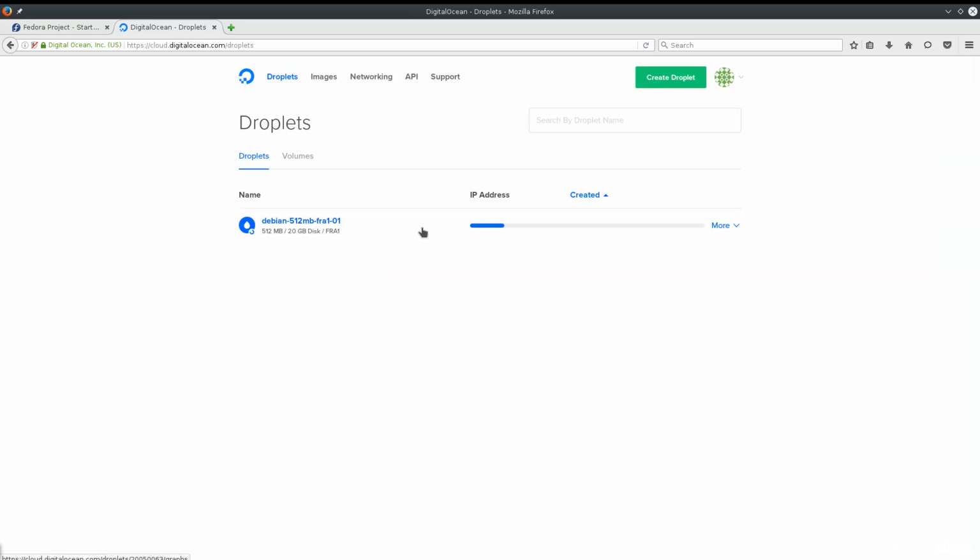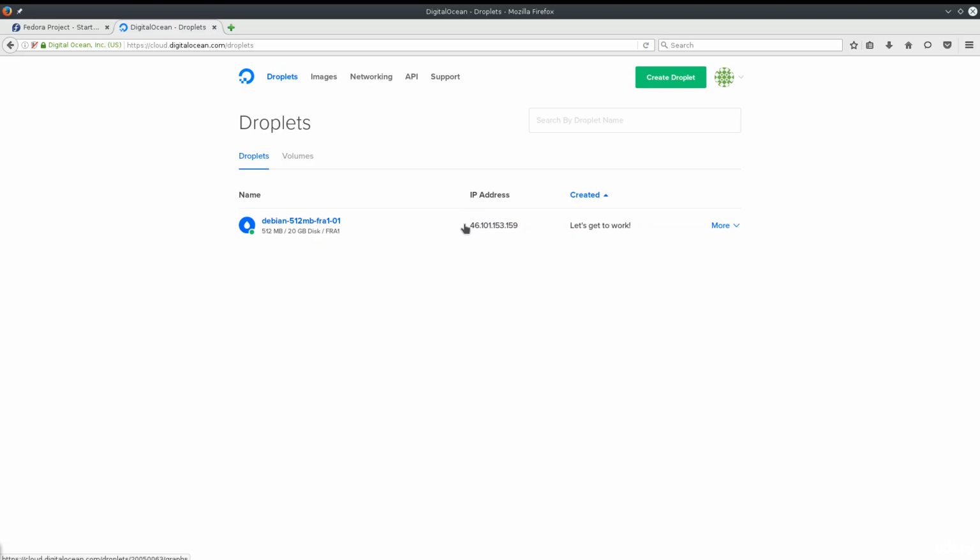Okay, so this is creating. The process is fairly fast. Even if you pick a bigger one, it's still very fast. It would seem that all of the disks that they offer are SSD disks, which is kind of nice. Unfortunately, I cannot log in or do anything like that until this process actually completes. Just wait, and then we need to. Oh, okay, let's get to work.